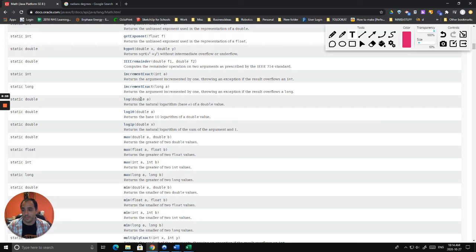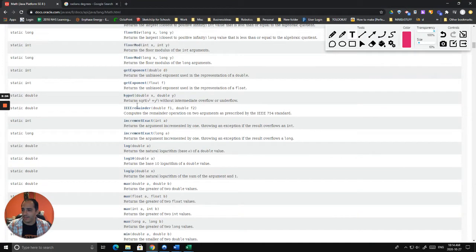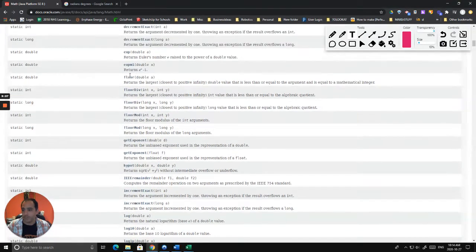Logarithm, that should be pretty straightforward for those of you that know logarithms. Keep going right along. Floor. Floor basically means that it is going to return the integer that is lowest, just lowest. So if you have 12.8, the floor of 12.8 is going to be 12. 12.9 is still going to be 12. The floor. And then you've got the ceiling. There's another function called ceiling. Floor will always round down, and ceiling will always round up for you.